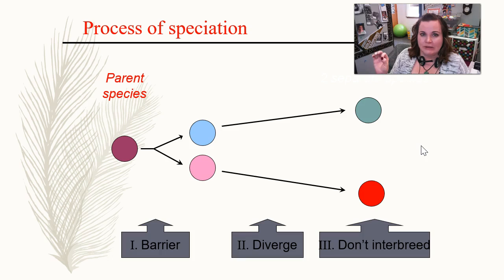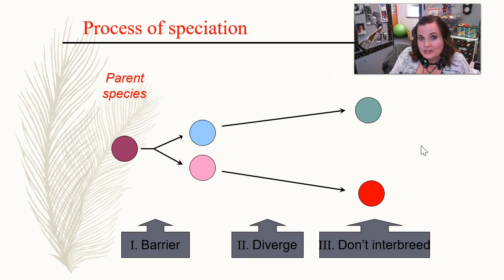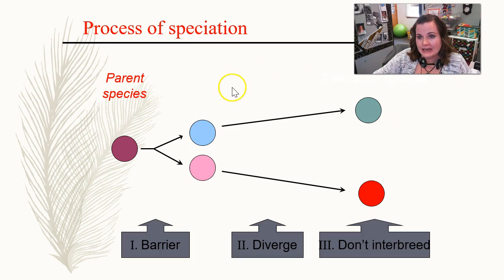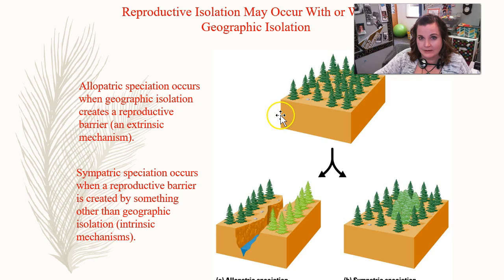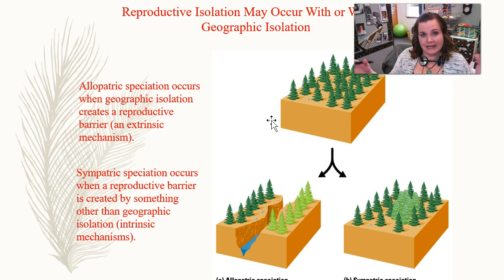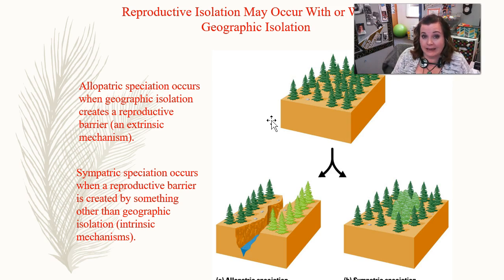That's where the gray area comes into play — what defines a species can sometimes just be the fact that they are separated. Maybe if you put them back together they would eventually start hybridizing and becoming the same species again. Sometimes just that physical separation is enough to define them as two different species because they can't mate — they're not together. But it doesn't mean that if you reintroduced them they wouldn't. If given enough time before reintroduction, they're going to be different enough and they won't. But if not enough time has passed, there is a potential that when you reintroduce them they will hybridize and morph back into a single species. And that can and does happen.